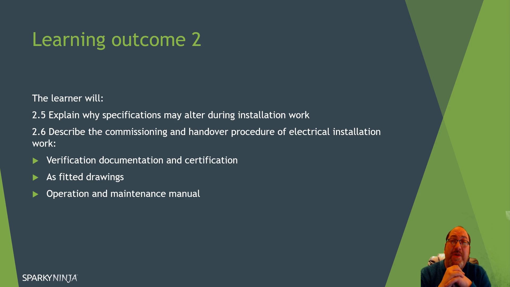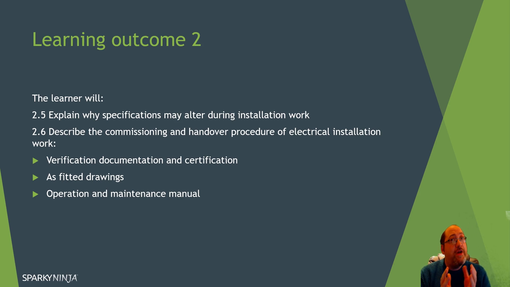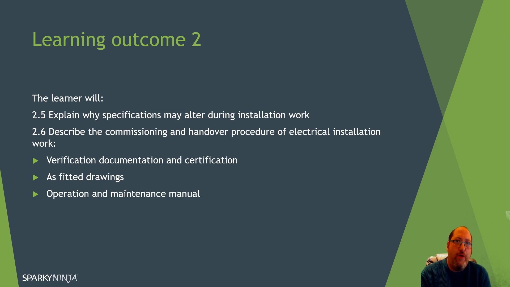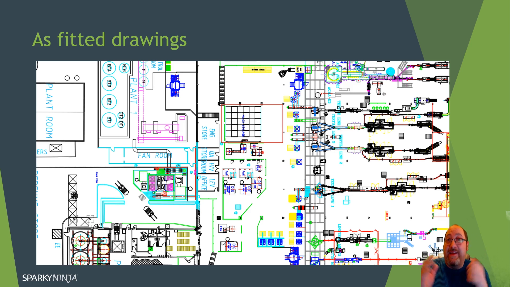Outcome 2.6: describe the commissioning and handover procedure of electrical installation work. We understand you test it, but we need to go more in depth. The testing is part of the initial verification process, requiring production of the electrical installation certificate, the schedule of inspections, and the schedule of test results. You'll also need to provide drawings and manufacturers' equipment instructions. If you look at Guidance Notes 3, right at the introduction it mentions the operational manual. You need to think about as-fitted drawings — your drawing needs to be clear and understandable, not something the client can't use.